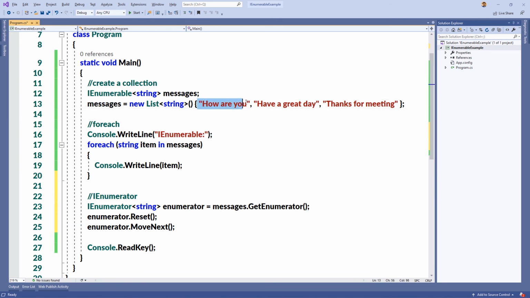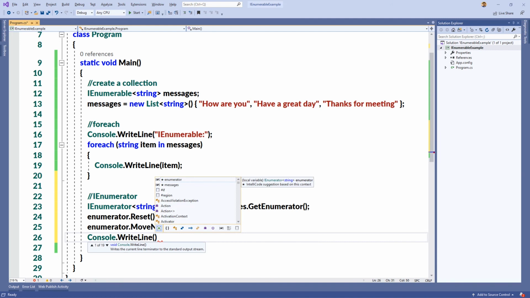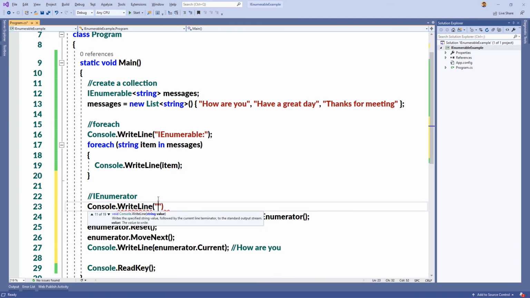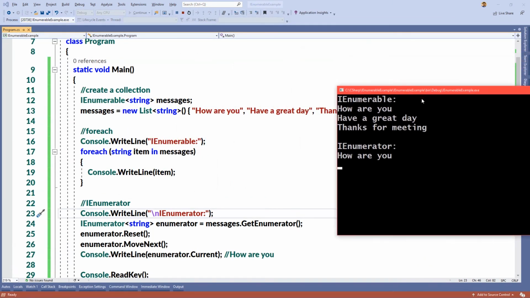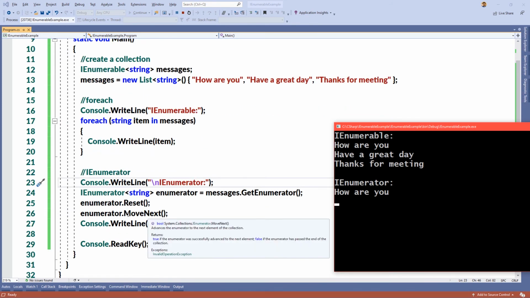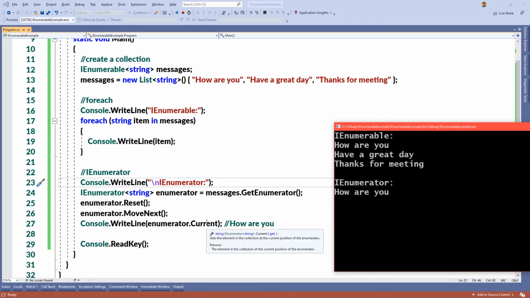And we can access the current value by using the Current property of IEnumerator. So this prints the first value, "how are you". As you can see, currently we got the first value because we have called the MoveNext method only one time.